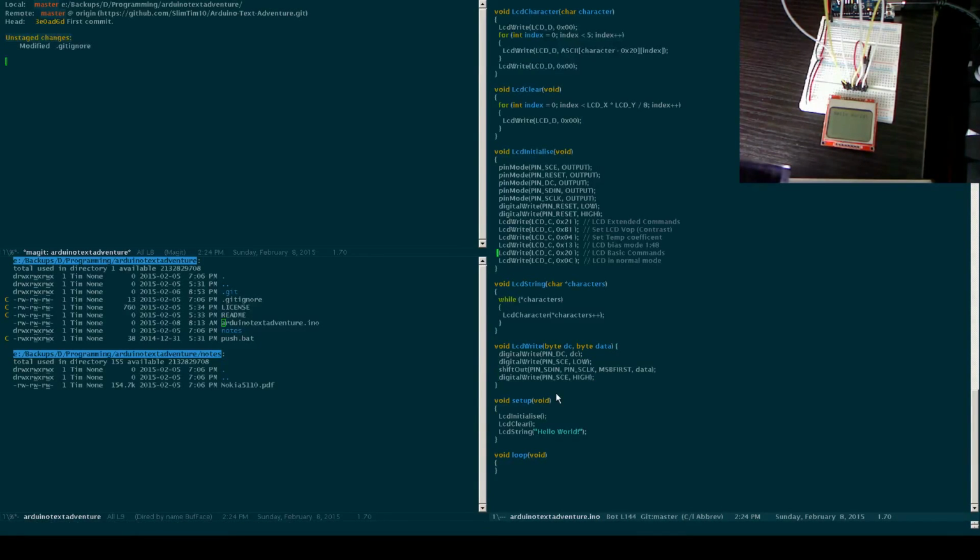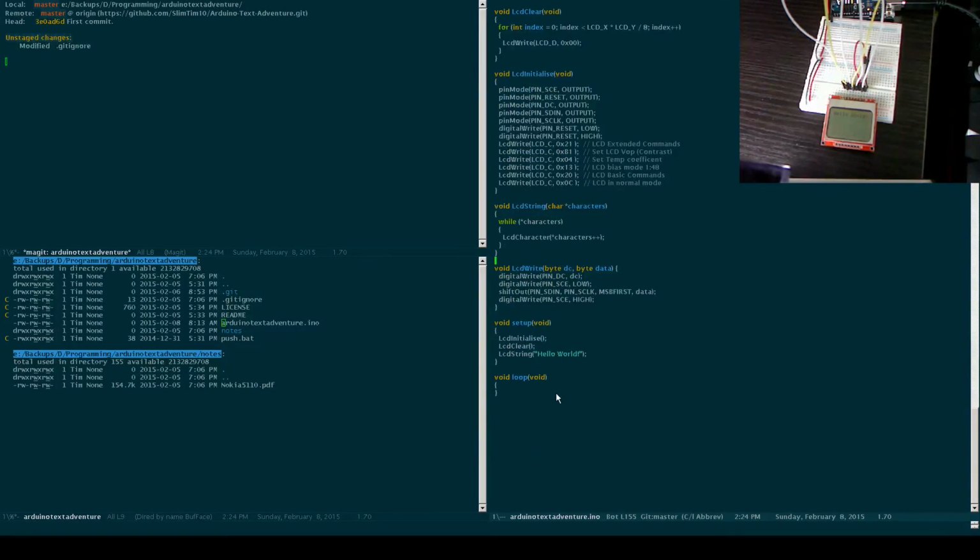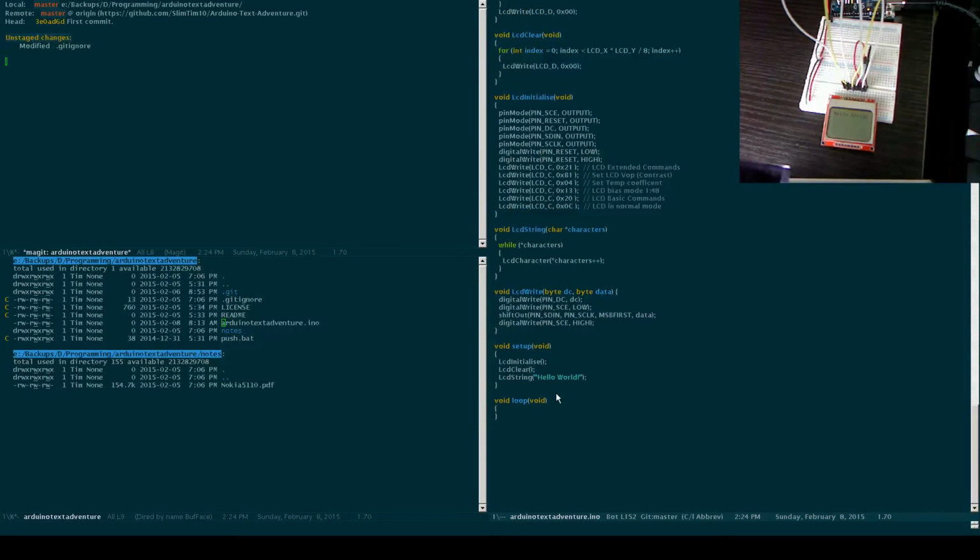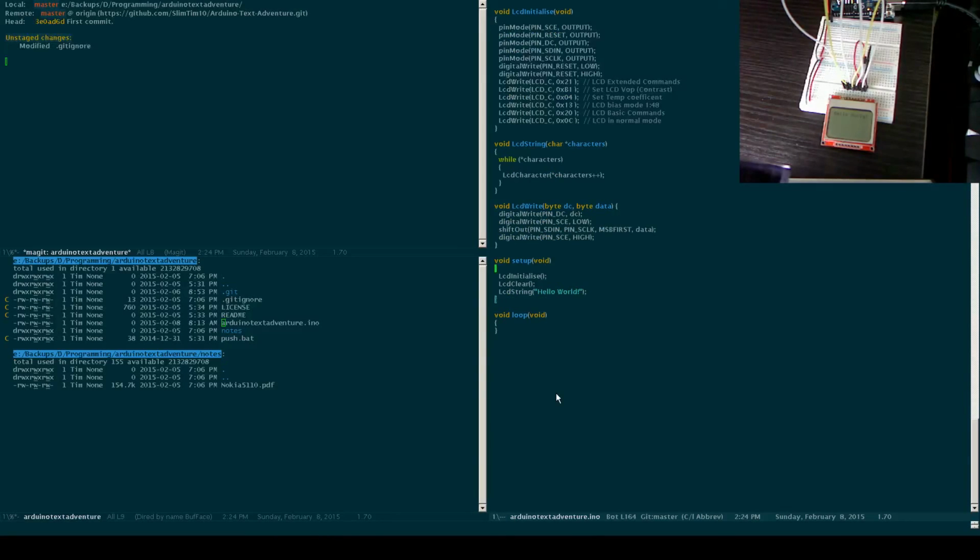And I am going to be moving this into its own library as opposed to having it in the main file, which in this case is the INO file. That's just sort of how Arduino works. Initialize, clear, hello world.